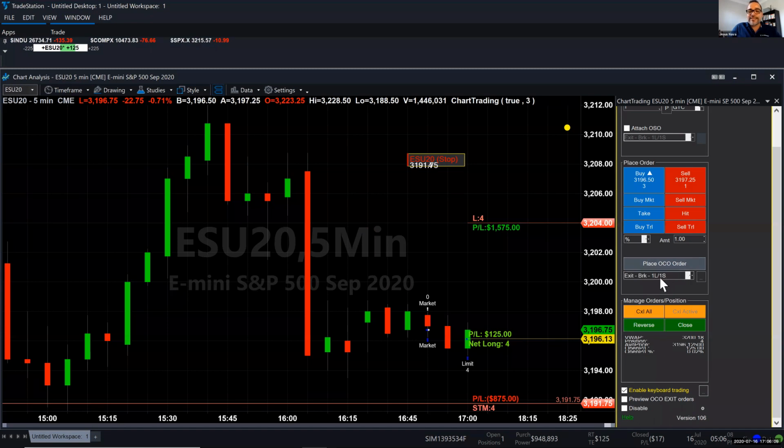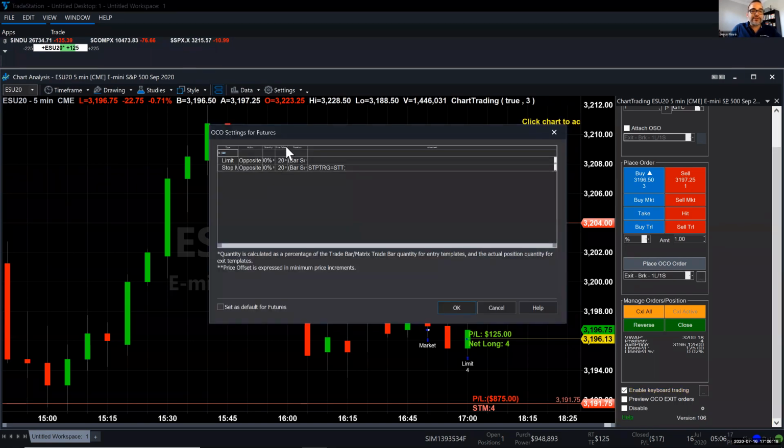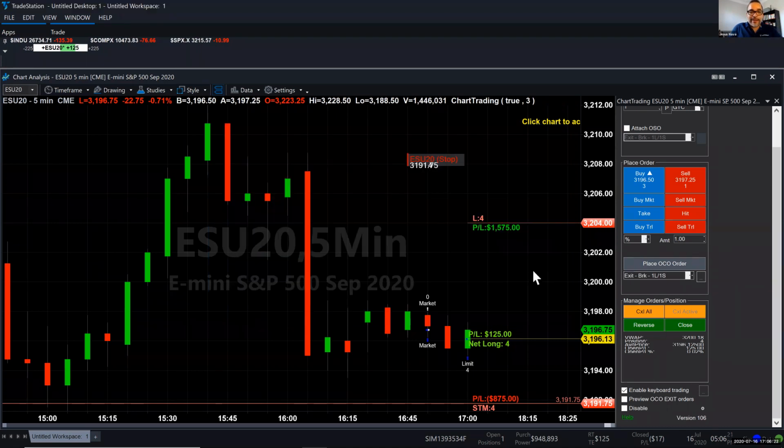Whatever settings I put in here are going to be used in that OCO. That's why when I clicked on the ellipsis and changed the price offset to 20, it used that exactly for my OCO. But pressing the tab key allows me to cycle through the orders and change those with the up and down arrows.